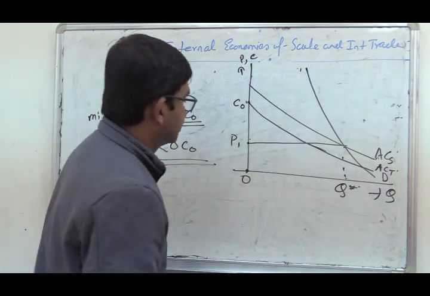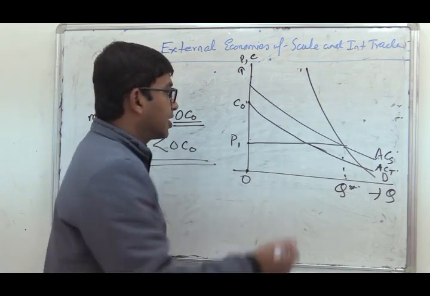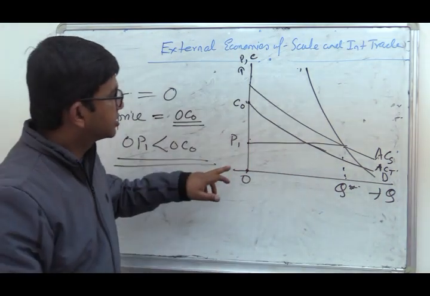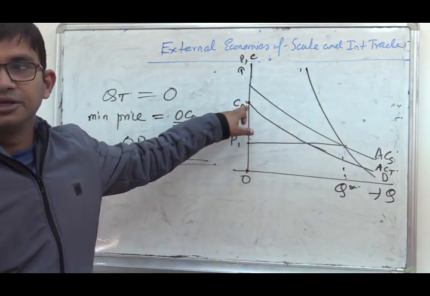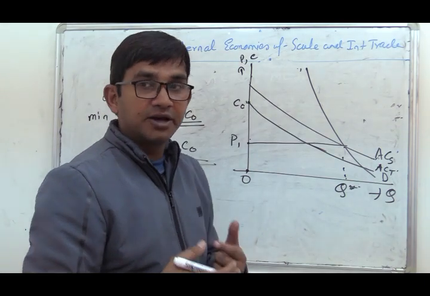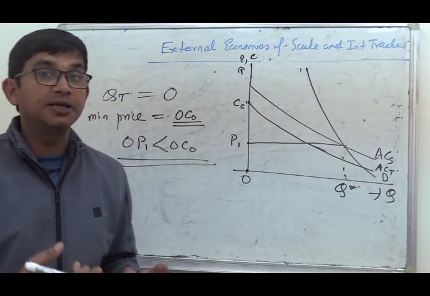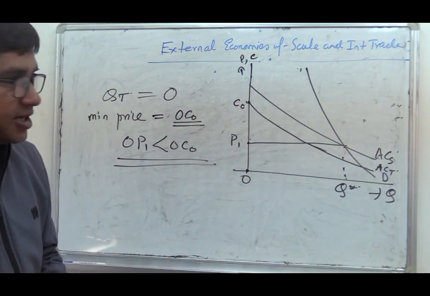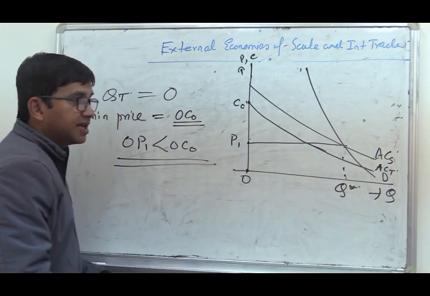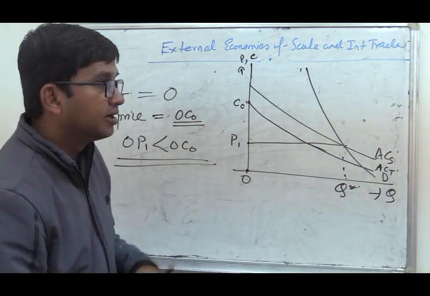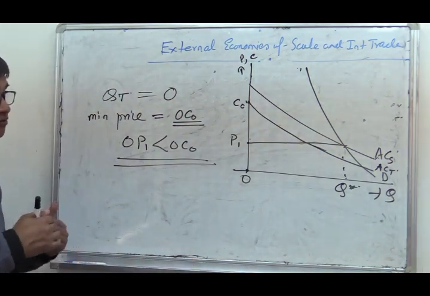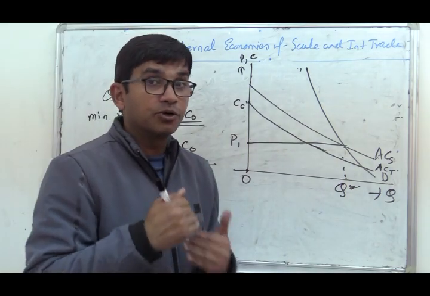But what about the Thai watch industry? It is at the zero level of production. Its minimum required price is OC0, which is greater than the global price. So whenever the Thai watch industry charges price OC0, it will not get any consumers. Even the domestic consumers will purchase from the Swiss industry. So demand for the Thai product, in the domestic market as well as the global market, will be completely zero. They will be wiped out of the competition just because Switzerland started earlier. So due to this historical trading pattern, Thailand is worse off due to trade. If there were no trade, the situation could be better.